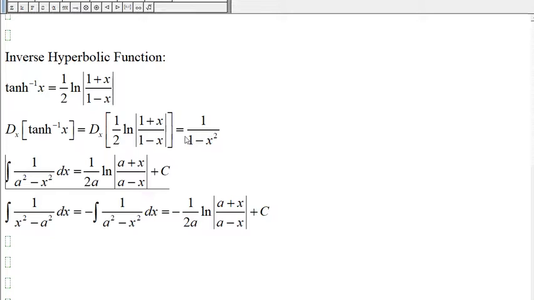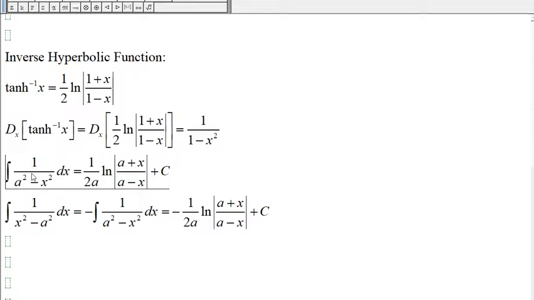And then from here, we get the integral of 1 over (a^2 - x^2) to be 1 over 2a. This is 1/2, but this is 1 right here. Instead of 1, we have a right here. So instead of 1 here, we have a squared here. And so that's where the 1 over 2a comes from. And so the integral of 1 over (a^2 - x^2) is 1 over 2a times the natural log of (a + x) divided by (a - x).